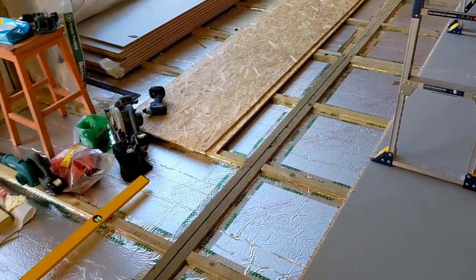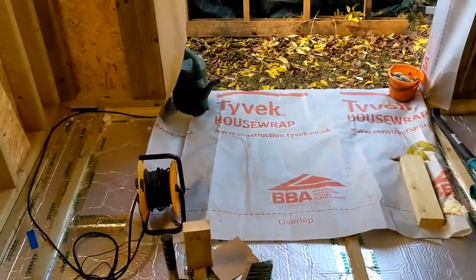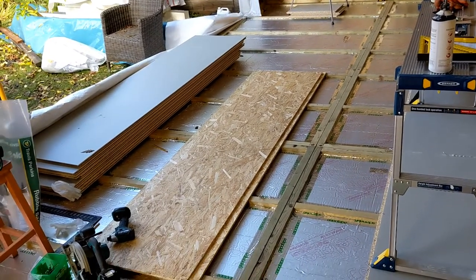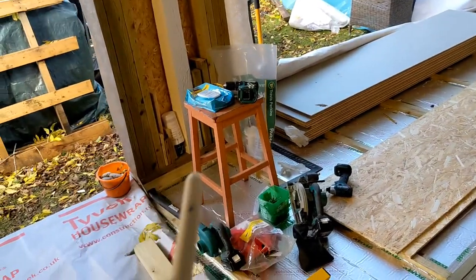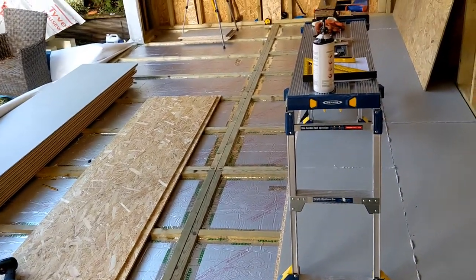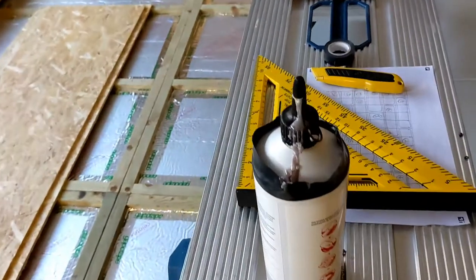Always takes a bit longer than you think, because you've got to move stuff around, move stuff out of the way. Then I'll have to cut around the doors at the front, but it should work out that the boards just finish at the front edge. And I have to cut around the walls, hopefully. I might have to cut the long edge as well. So that's it. So this works out well.